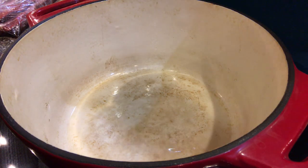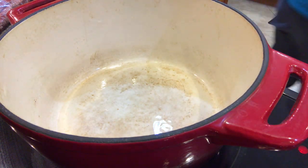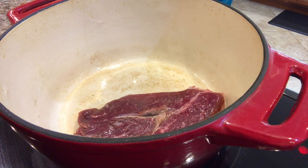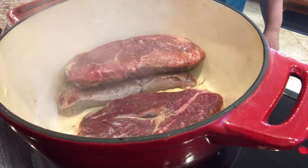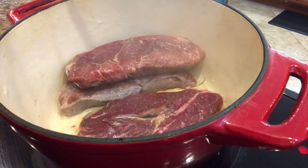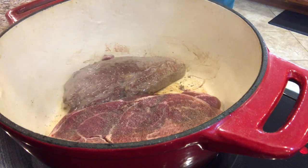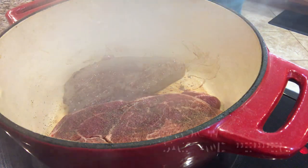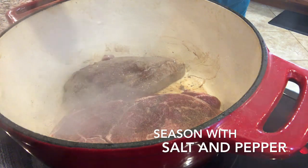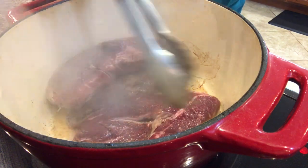So I have a Dutch oven getting hot here, and I put some olive oil in it. I'm going to put some salt and pepper on the beef. Some garlic powder in as I'm seasoning.